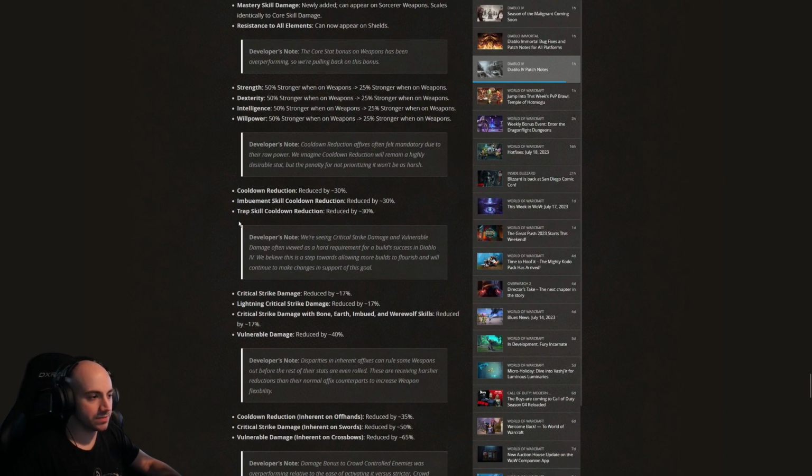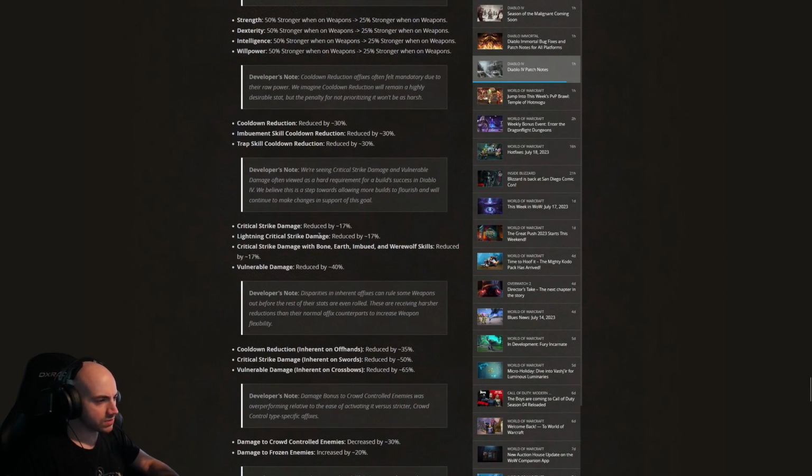This is awful. We're seeing critical strike damage and vulnerable damage often viewed as a hard requirement for build success in Diablo 4. That is true. We believe this is a step towards allowing more builds to flourish, and we'll continue to make changes in support of this goal. Critical strike damage reduced by about 17%. Lightning critical strike damage 17%. Critical strike damage of bone 70%. Vulnerable damage reduced by about 40%. Ooh.